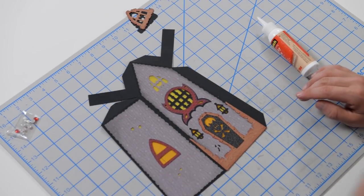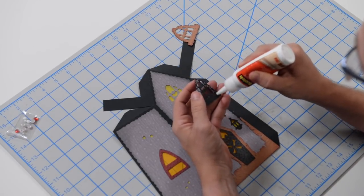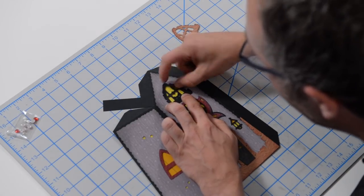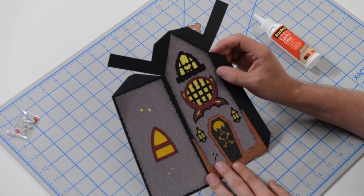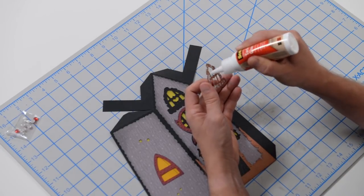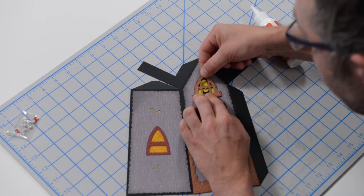That just leaves our top window — and we started from the bottom, now we're here. There's a little story behind this: when Ron designed it, he added a little black cat peeking out the top window. That looks like something my cat Pumpkin would do — probably stalking a bird, maybe a raven, or in Pumpkin's case a chipmunk. He hasn't graduated to squirrels yet, but he's definitely a fan of chipmunks lately.